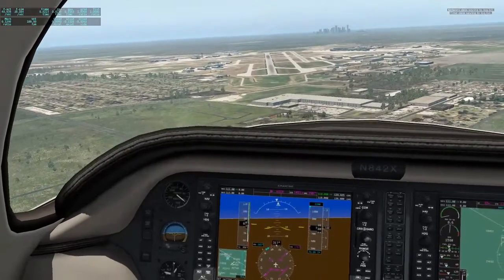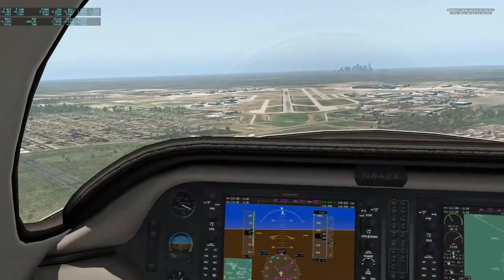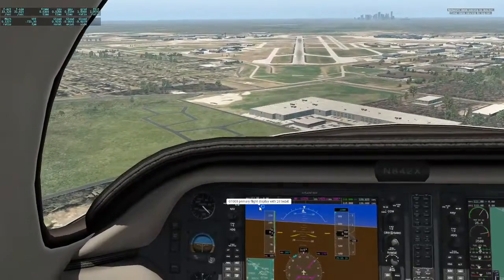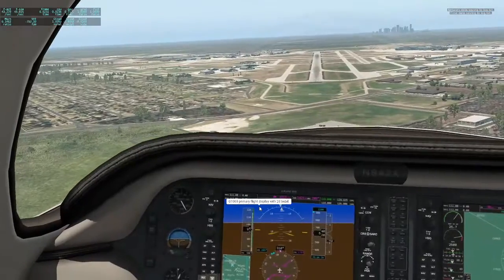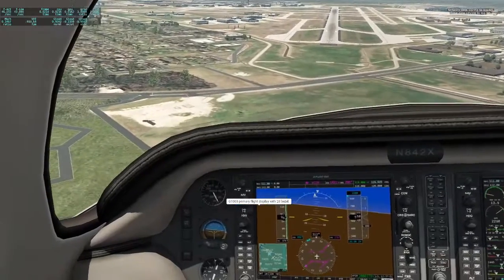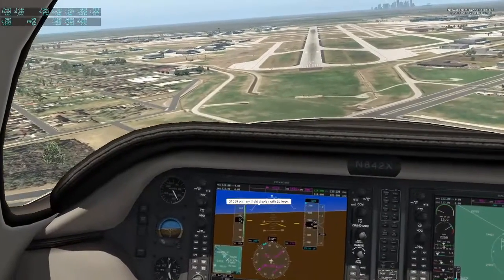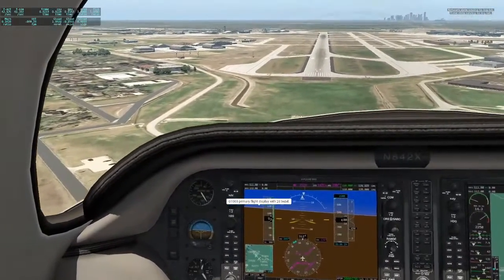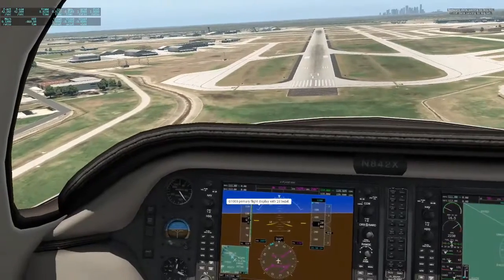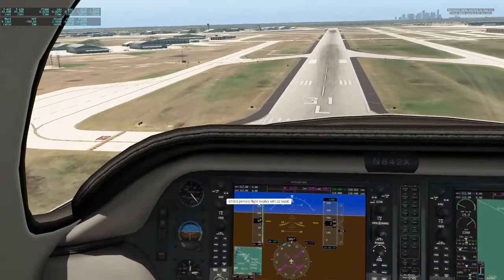We're gonna be high on this approach, that's for sure. Let me give it a little power. Yeah, we're high. To me, we are. Actually, we're not that high. Alright, I'm gonna pitch the nose down a little bit. Yeah, I really have to pitch the nose down. Alright, here we go. Here we are, coming in. You can see, I don't know if you can see it, but I can see downtown.